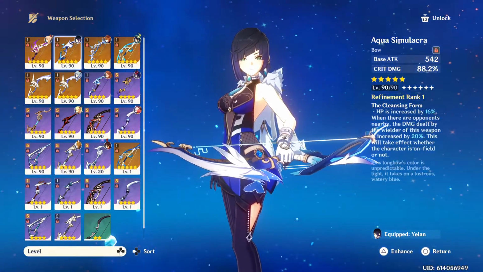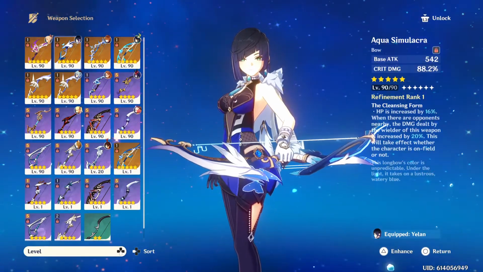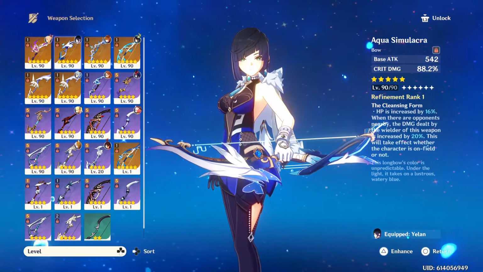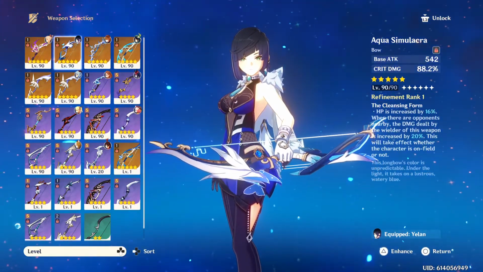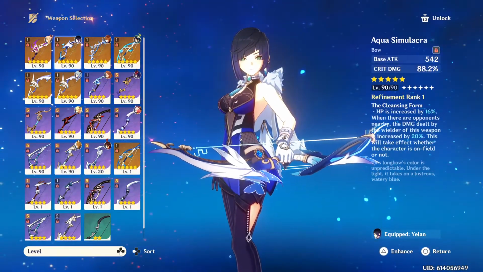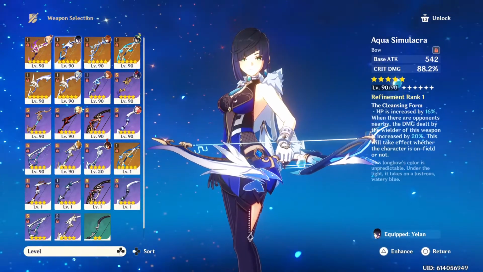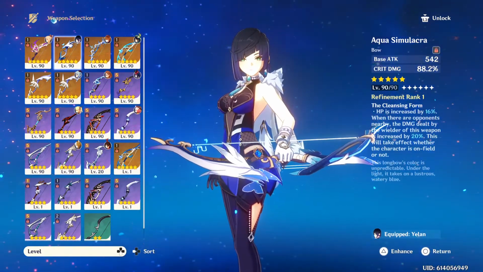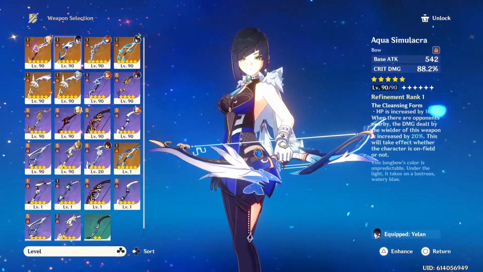Now, if you are interested again, please do check out my Yelan review for C0. Check out my banner discussions about the 2 banners that are currently available for phase 1 of version 2.7, as well as please stay tuned. The next video after this, I will be talking about the Primordial Jade Wing Spear. That's a weapon that's been around since the beginning of the game, but I've never actually done a video specifically for it. And so I'd like to create this, that's why I'm doing this series of evergreen kind of content for weapons that are in the game.